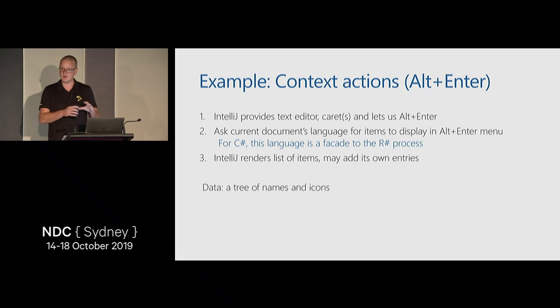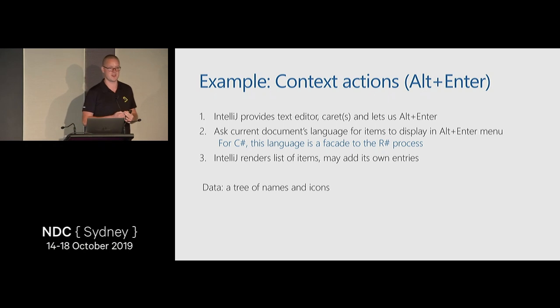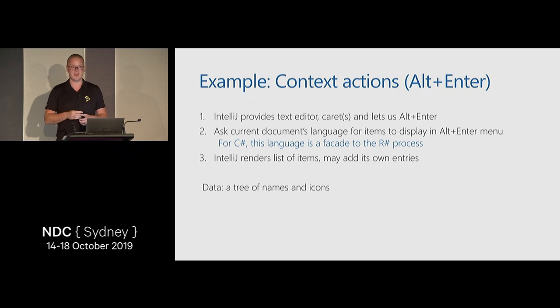But if you look purely at the data that has to go between the two processes, that's actually a very simple structure. You have your document. A document has line numbers and column numbers, so we can find whatever character you want to show the notification on. So basically what we could do is pass a tree from one side to the other, a tree that holds which line, which column, what's the name of the inspection to show here, and what should be the icon. Is it a warning or is it an error, for example? So the data structure is fairly easy.